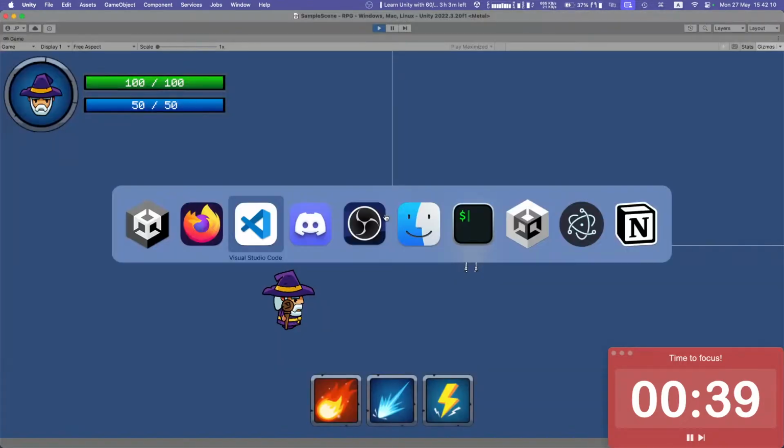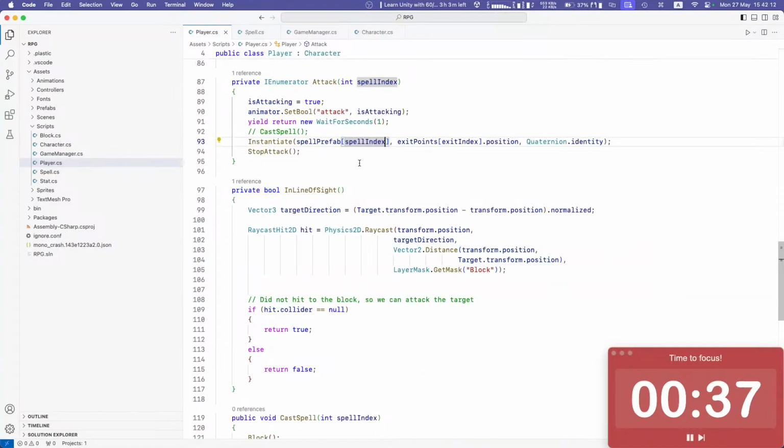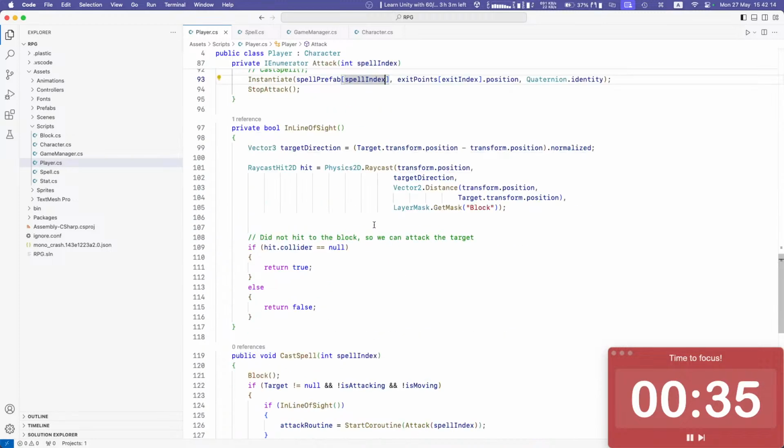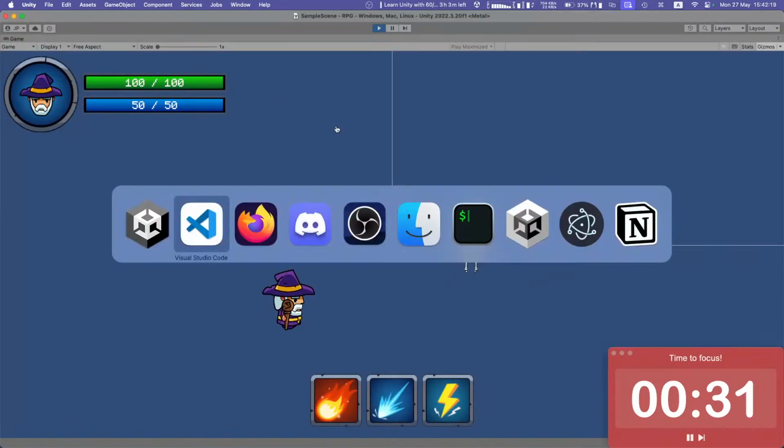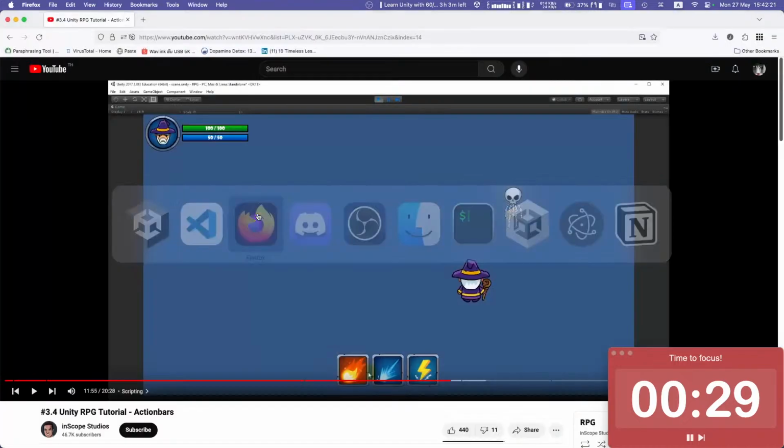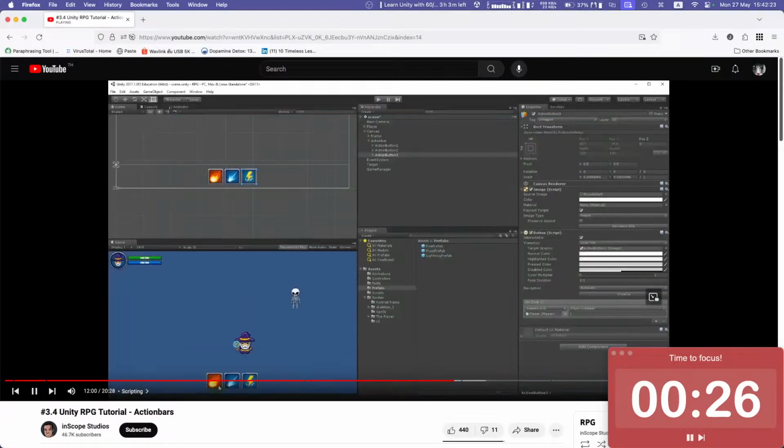Okay, cast spell doesn't work because we don't have a spell index. We need a spell index. So I take my target on the enemy and I click the button and I detarget him again.